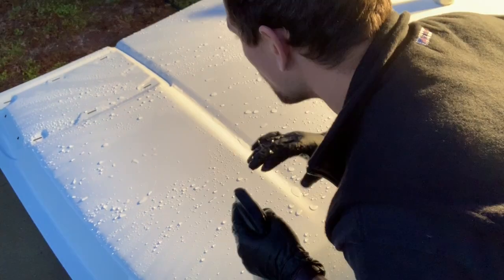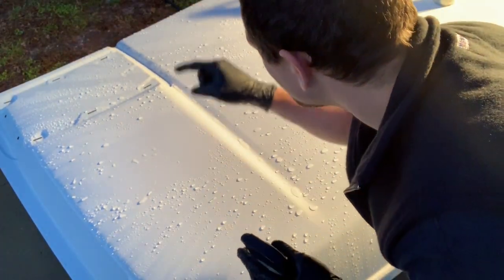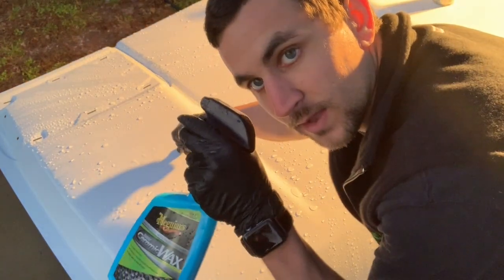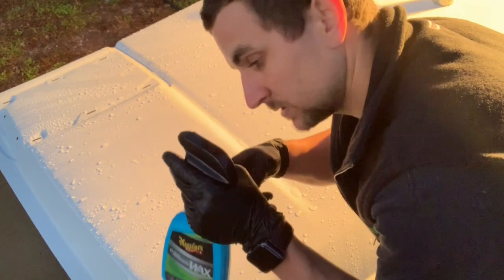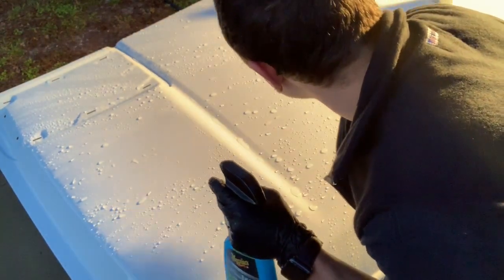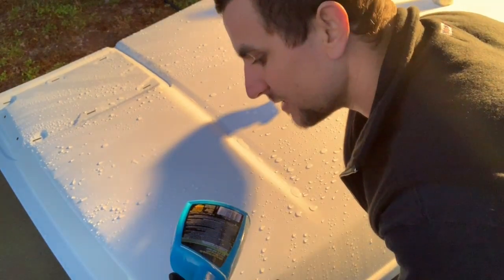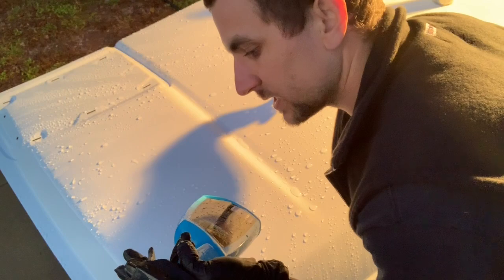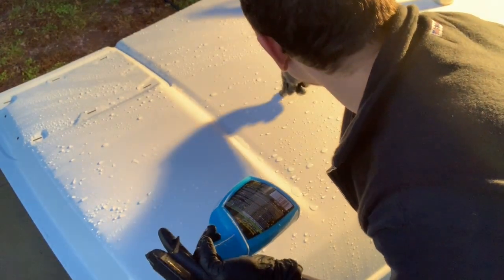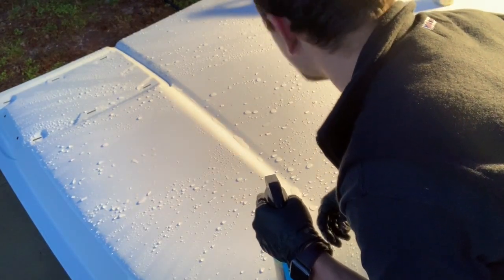Anyways, the interesting thing is that the area that was wiped in with this is not as hydrophobic as the area with the high-tech yellow wax. I don't know if maybe this is working somehow in tandem with the high-tech yellow wax. I'm not sure, but yeah, those are my notes on that.